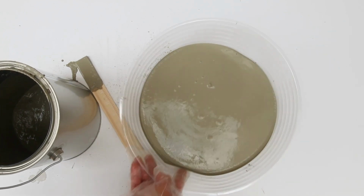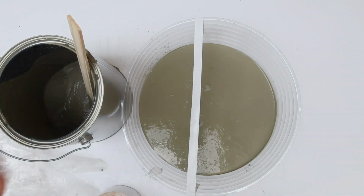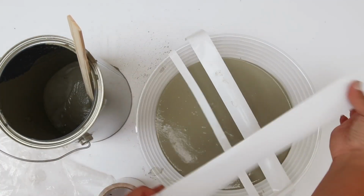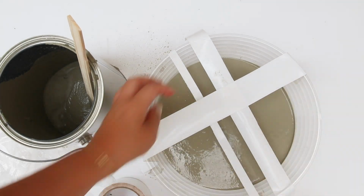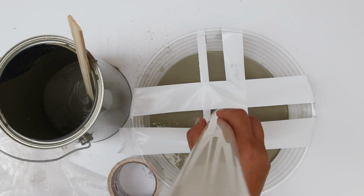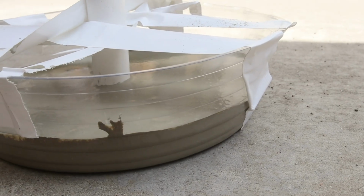I mix the concrete and water until I see a pancake consistency and pour it onto a plastic bowl. I'll have all those materials listed below. Then I duct tape to anchor my PVC pipe, or you could use couplers on the base. It should dry in an hour or so, and then I paint everything green, the same green.